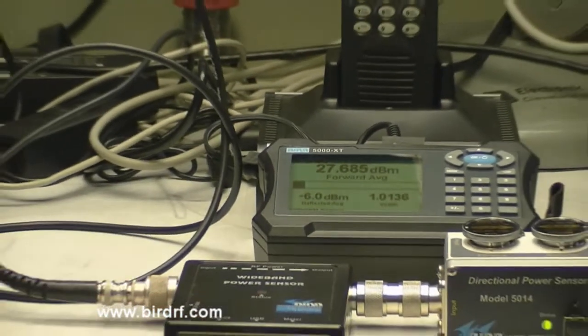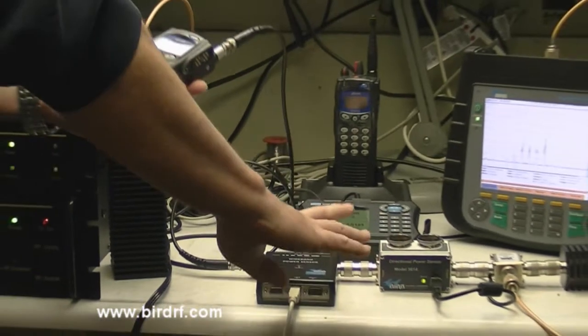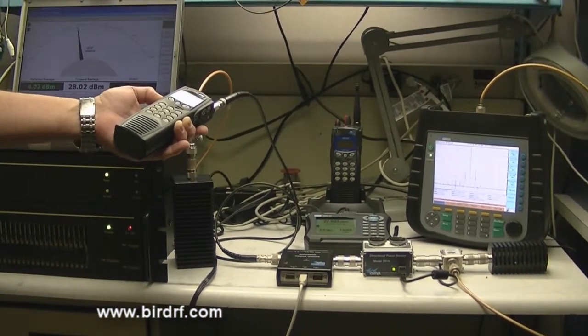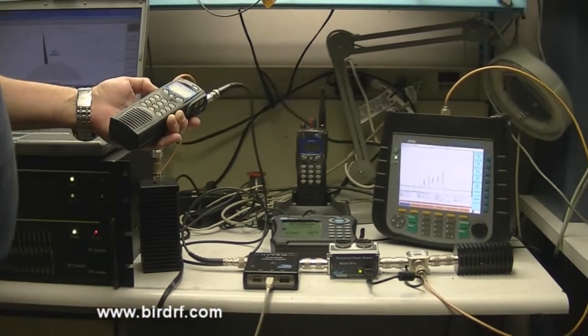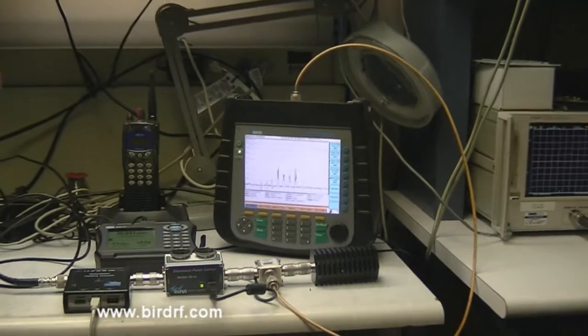The simple test procedure is once it's connected, connect it to a power sensor. Turn the software on. Naturally you probably won't have two sensors in the field. The one you choose you connect to it. And you can view the spectrum on the spectrum analyzer. And it's a constant power out.